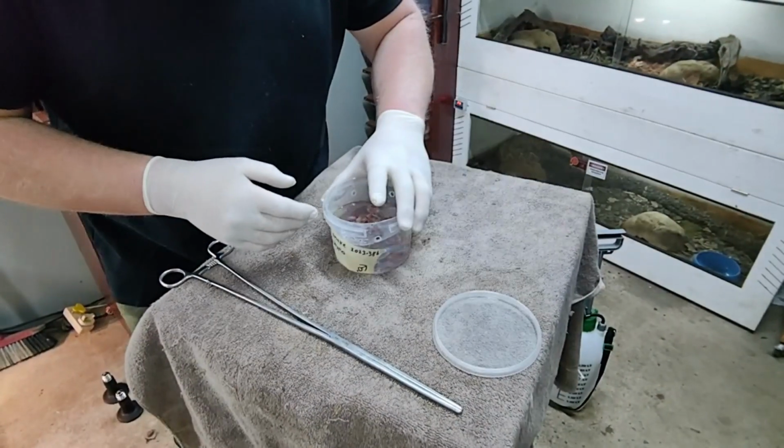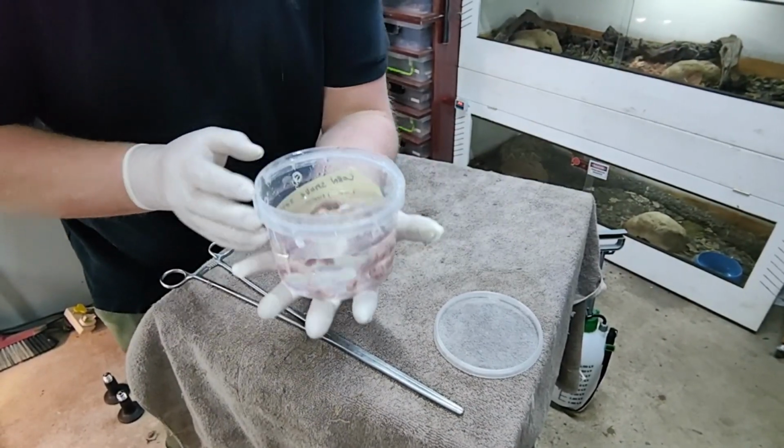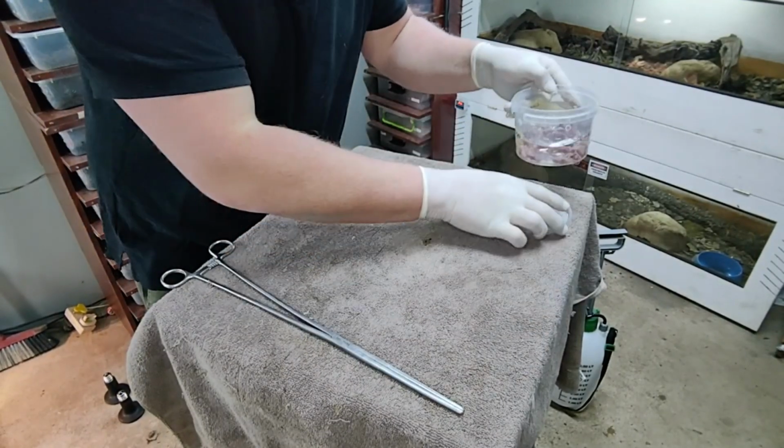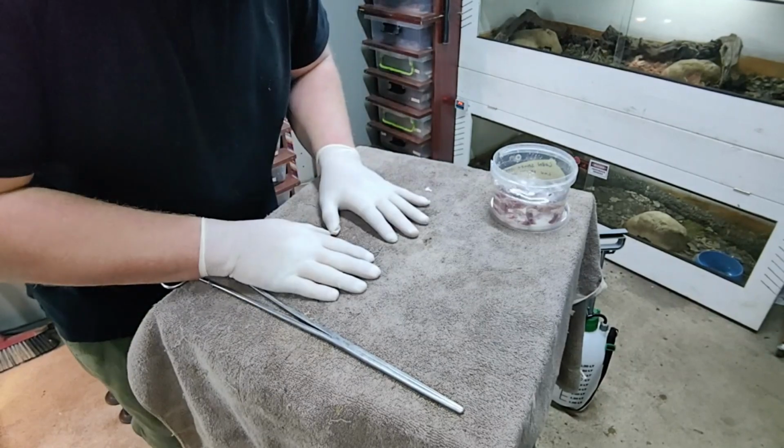So when it comes to feeding blue Insularis, there's no real difference to any other arboreal. You defrost pinkies in some lukewarm water. I obviously feed frozen-thawed. It's the legal requirement for where I stay.